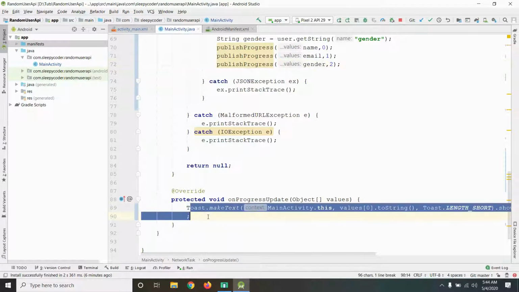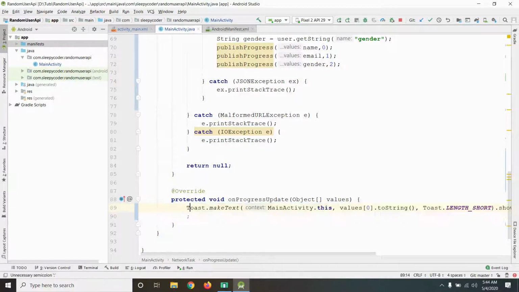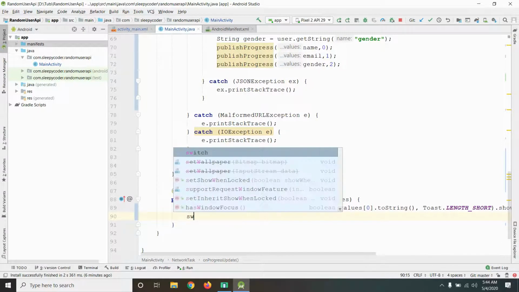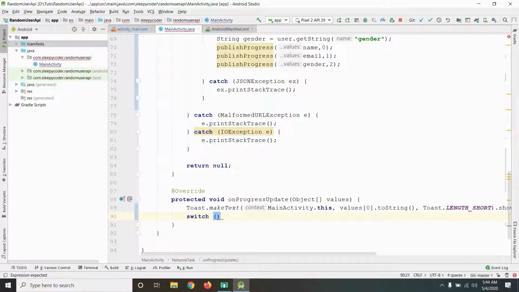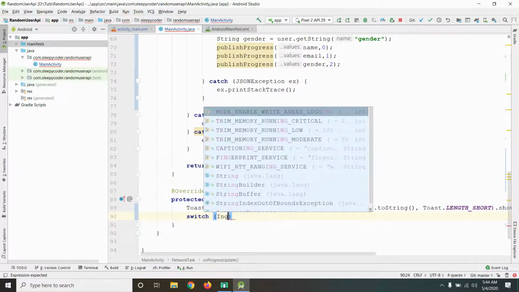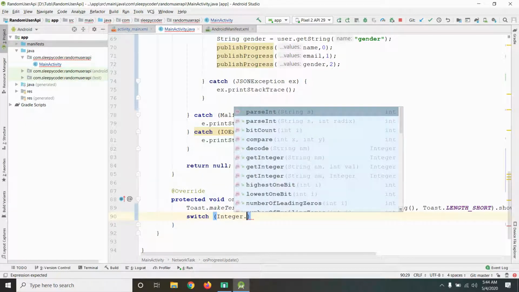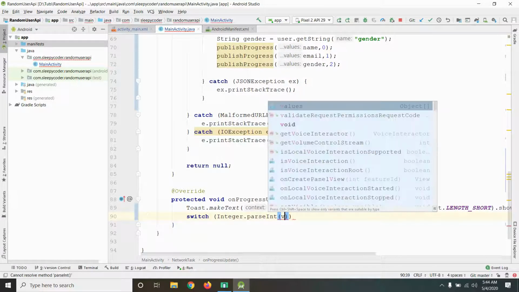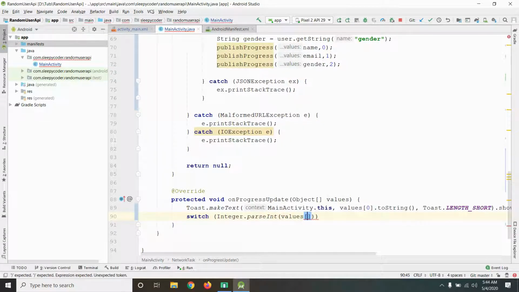So now, instead of the toast, we will be creating a switch case which will depend on values[1].toString.